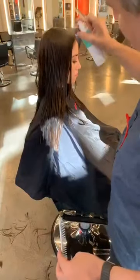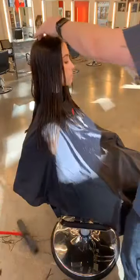Just keep that hydro mist. You can spray a lot of this in. It won't break the hair. It won't collapse the hair.